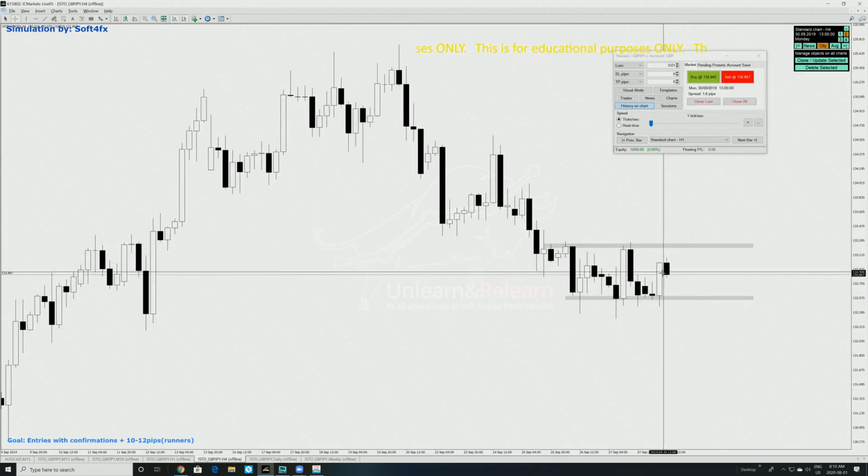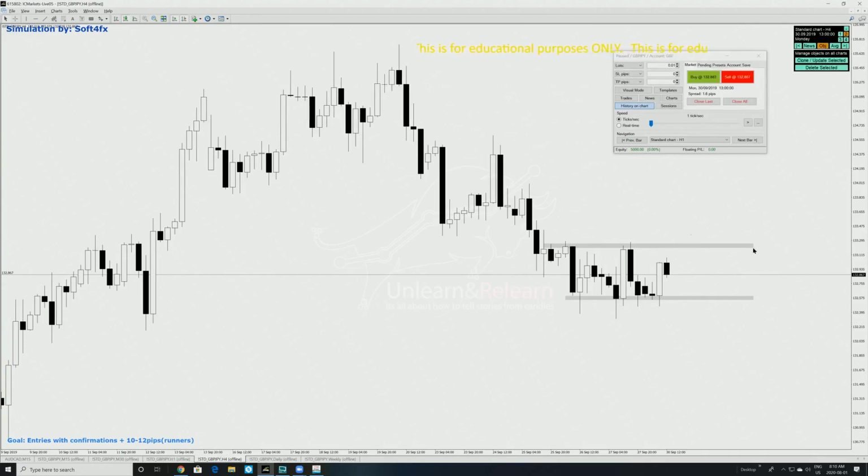And then this 4-hour candle, the previous one was bullish, had no wick on the top. So when candles have no wicks to the top, this basically means that there's no range for the next candle to go up. So when a candle has no range for the next candle to go up, there's a 50-50 chance it's going to go up or it's going to come down. So we now look on the 1-hour time frame.